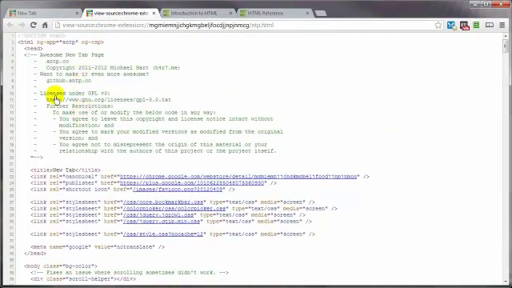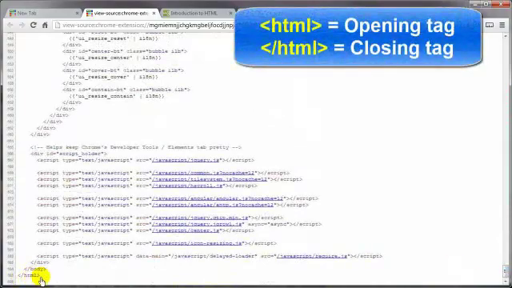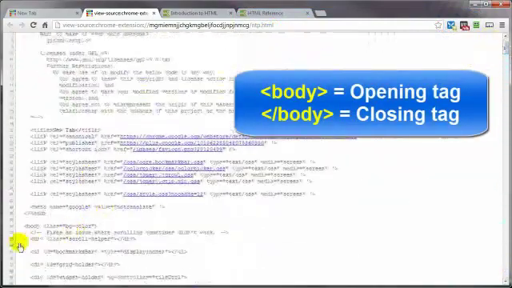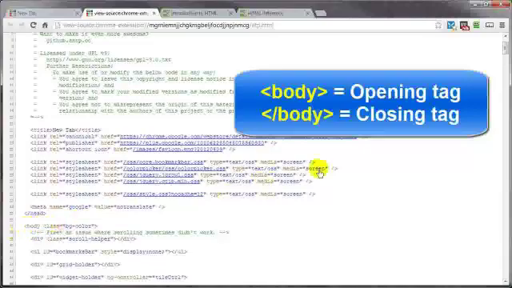Now while I'm here, let me go ahead and also mention that we've got the other elements of the Fab 5. That is the HTML tag. And by the way, for every opening tag, we've got a closing tag. The opening HTML tag is here, and at the very bottom of the page we've got the closing HTML tag. And they're exactly the same, except the closing HTML tag has a / at the very beginning here. Just like with the body tag, which is right here. That's the opening body tag. The closing body tag is, as you may have already noticed, right here. Again, exactly the same, except for this one here has the / at the beginning.